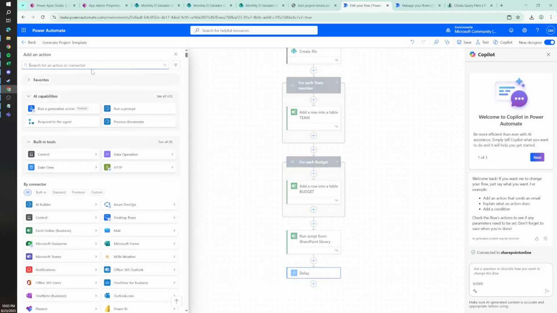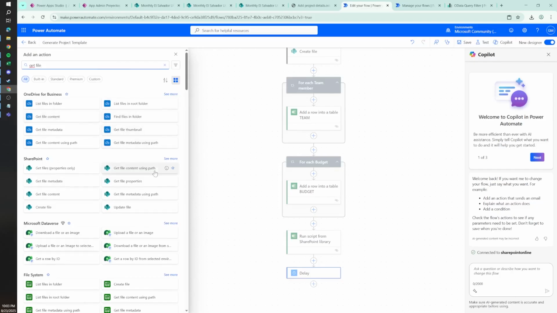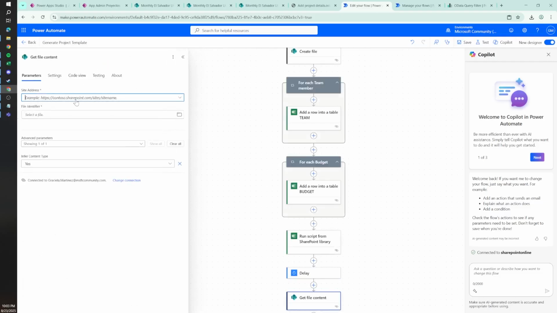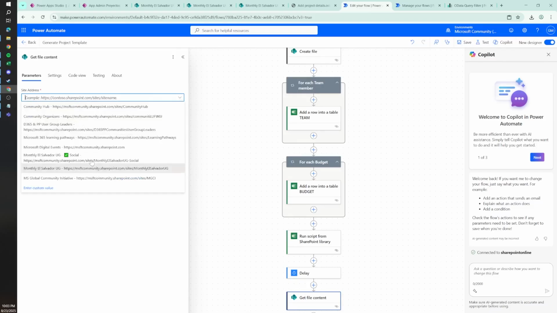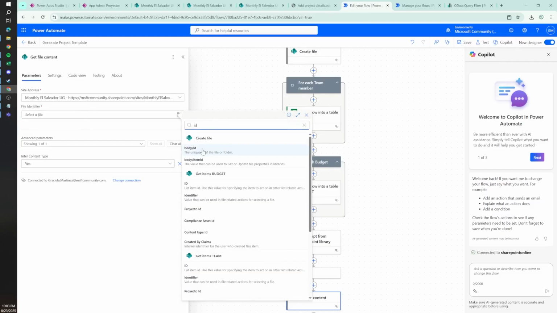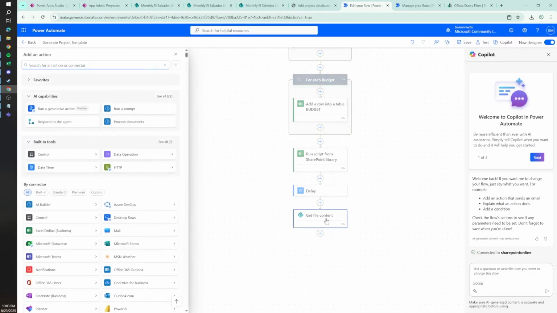And after that, we can, for example, get file content again. And then, for example, send it through email, create a link for it. Anything that we would like the workflow to do, we can get the content of the updated file and then send it to someone or create a document or something like that. So we would need to do get file content. And then this would give us the most updated version of the template, and then again, the file identifier is going to come from the ID. Then we get the newest file, and then we can just send it through email, or we can just send it through Teams as a link or something like that.